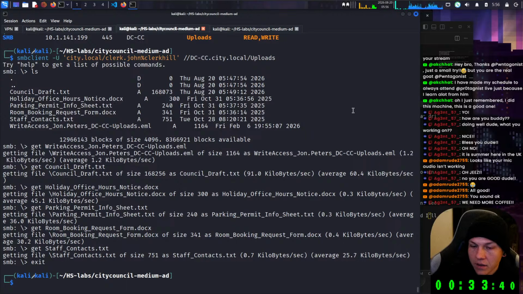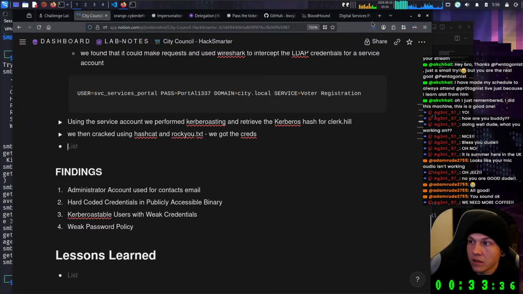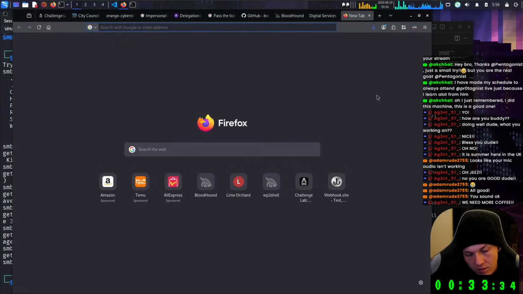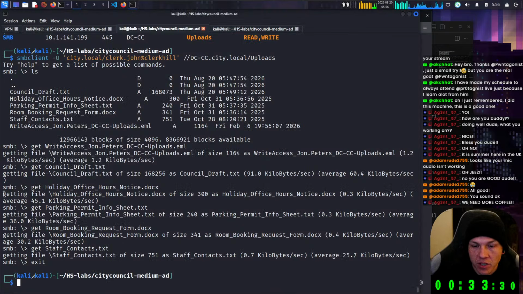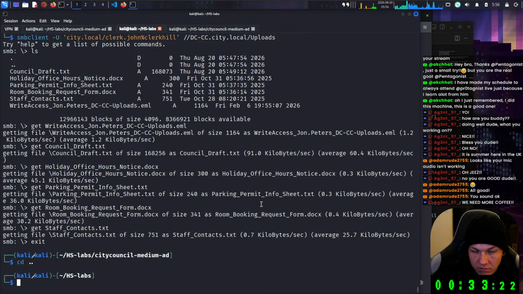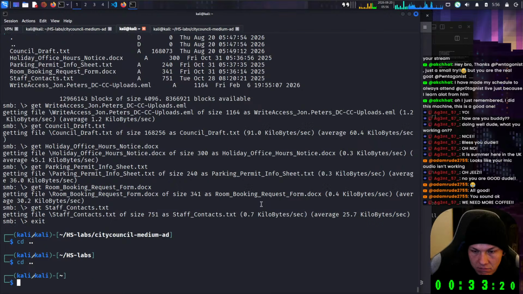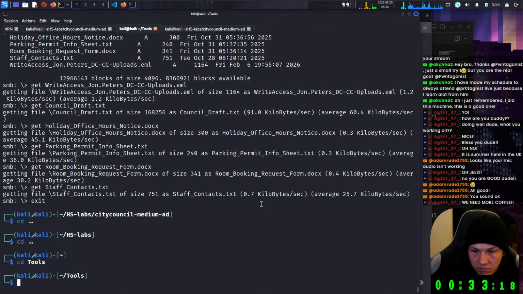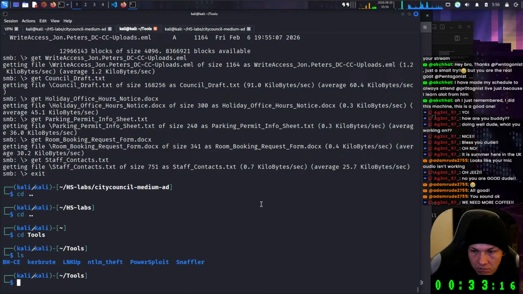Let's do that. And then we do have a, what is the tool? Oh, I used it on a machine previously. What machine was it? Aha, NTLM theft. CD into NTLM theft.